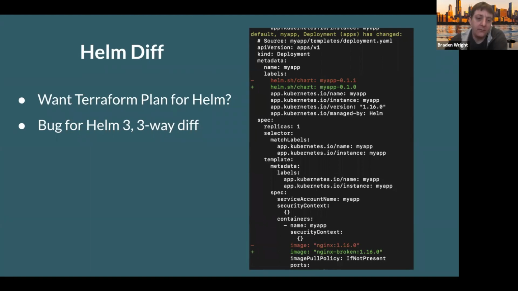So the three-way diff has to deal with those manual changes. If everything's done in Kubernetes, then you will see the diff. And hopefully that bug will be fixed in the near future.